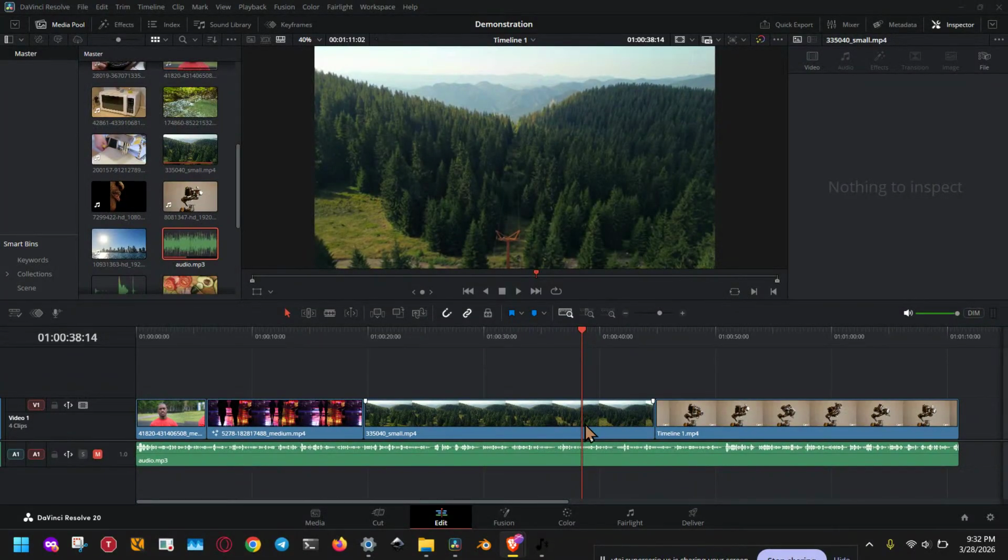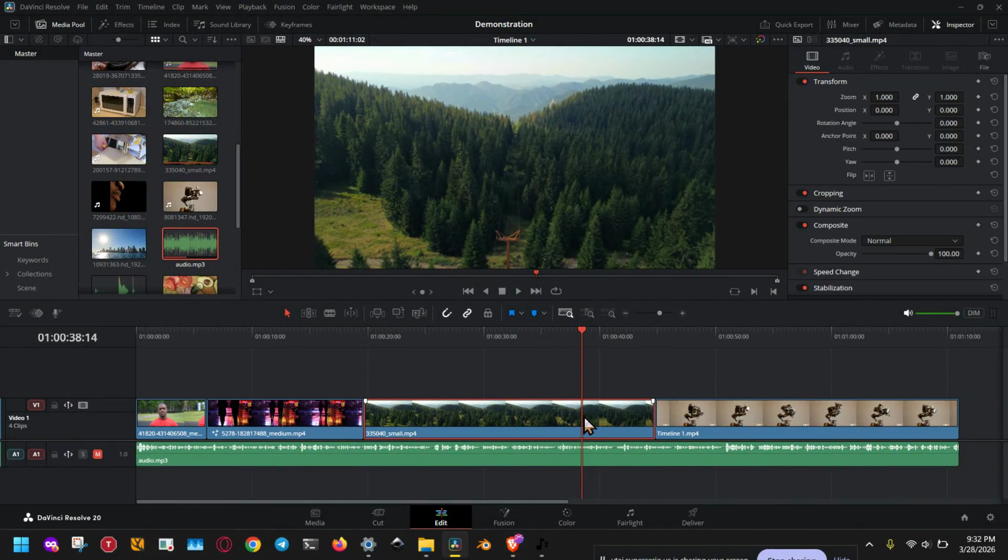In this video, I'm going to show you how to fix overexposed video in DaVinci Resolve 20 step by step, so you can bring back detail, tame bright highlights, and make your footage look clean and balanced again. If your video looks washed out, too bright, or the sky, skin, or white objects are clipping, don't worry, this is a common issue, and DaVinci Resolve gives you powerful tools to correct it.